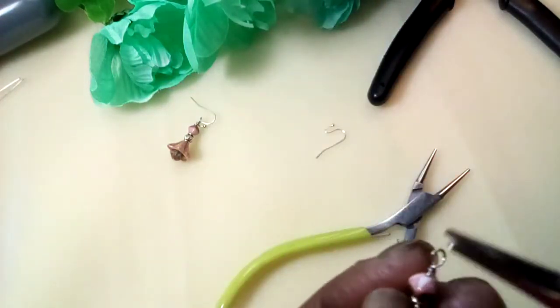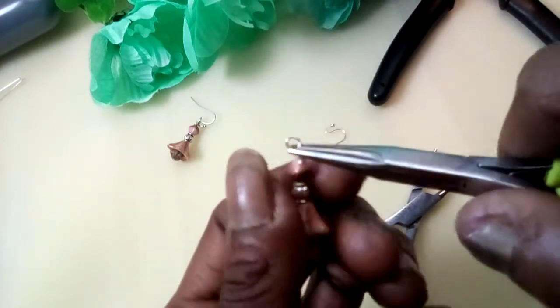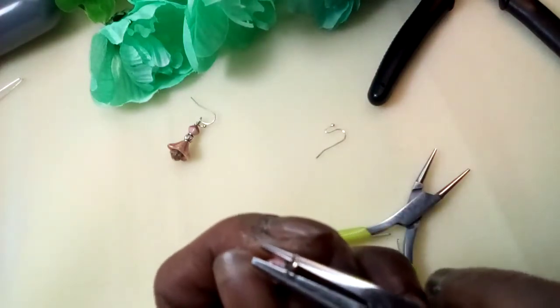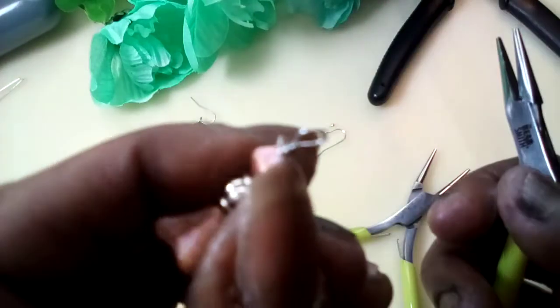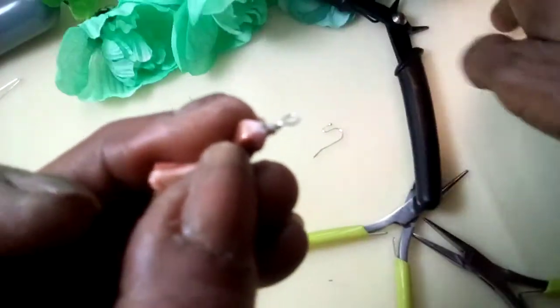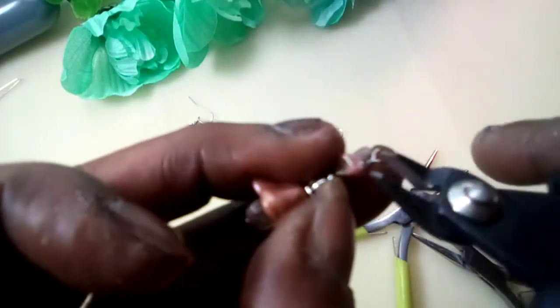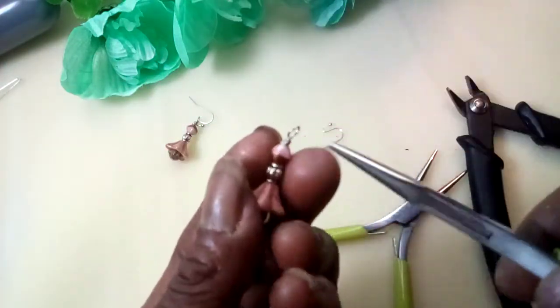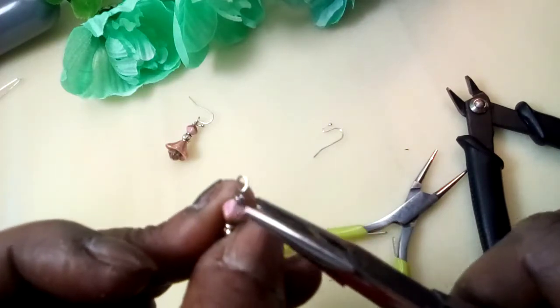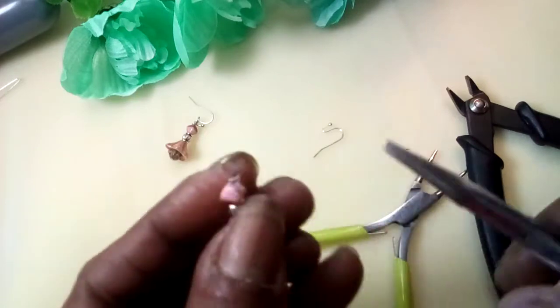There, it's kind of straight — trust me, it's gonna look better in a minute. Just take that little end and try to coax it around. There's a little piece poking out, so I'm gonna take my nippers and snip that off. Make sure you cover it so little pieces of wire will not go flying everywhere and get into your eye — that would be really bad. Then I'm gonna take my chain nose pliers and tuck that end in a little bit so the little ends won't be snagging on your clothes.